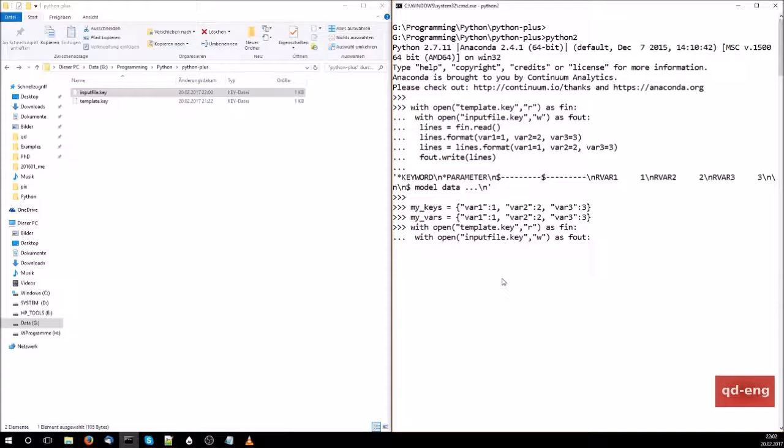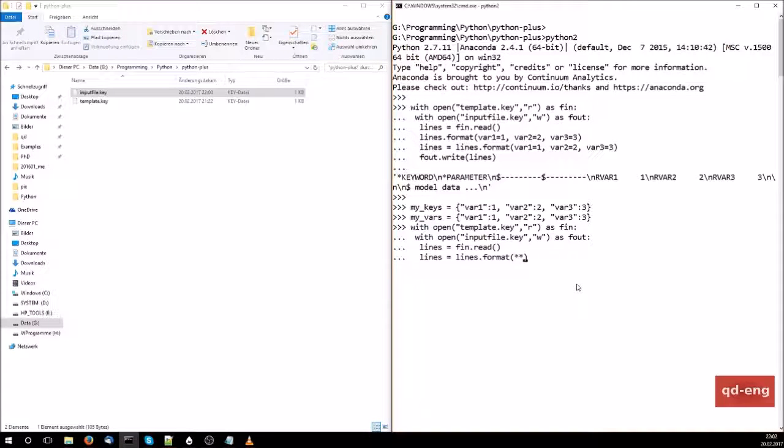Open the two files, and here it is. Read it. And let's just say format. And now comes one of the nicest things ever developed in this whole programming language. You take this dictionary here, and we want to unwrap it, because there's already the same information like here, but you must kind of expand it.